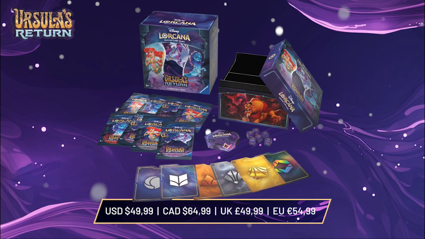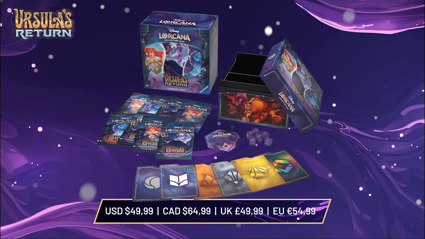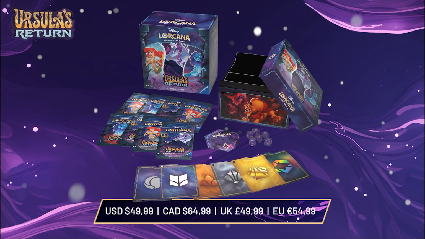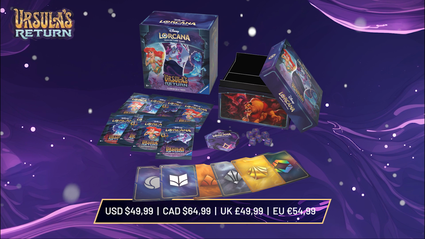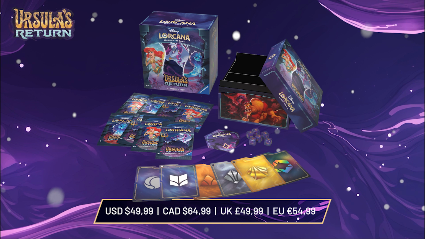Inside this box, you will find 6 new card dividers, each representing a different card rarity, 6 damage counter dice, 1 lore counter, and 8 individual booster packs with 12 random cards in each. These and the starter decks are our definite go-to products every new release.